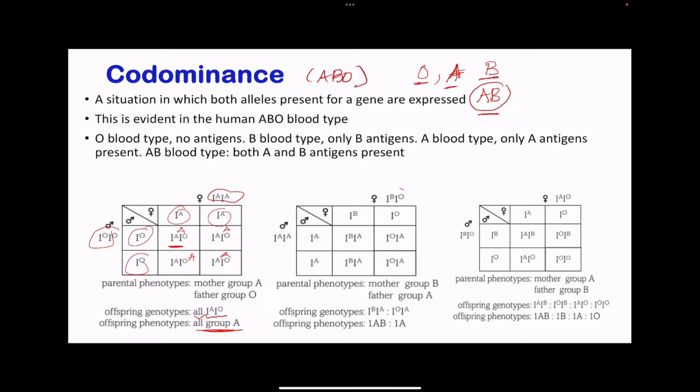If a cross is between blood type B and blood type A, in this case, which is AA, the gametes are going to be that and that, here, that and that. The crosses we have blood type AB, blood type A, blood type AB, and blood type A. So the ratio is going to be 1:1, and the phenotype is 1:1 AB to A. The other side, when they are crossed, we have blood type AB, blood type B, blood type A, and blood type O. So in this situation, we have all the four blood types. In the genotype, we're going to have that, and the phenotype, we're going to have that. When AB is present, it shows codominance.